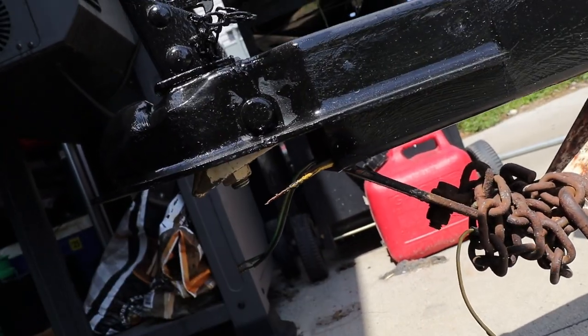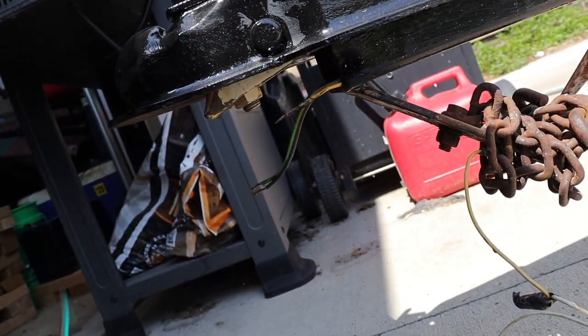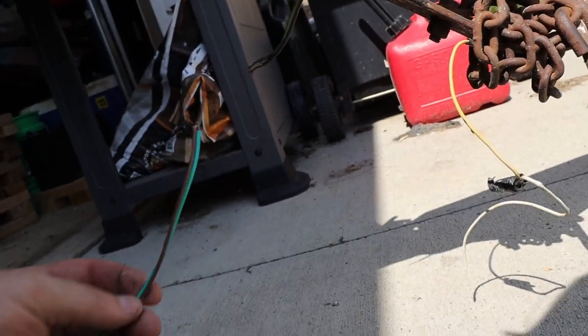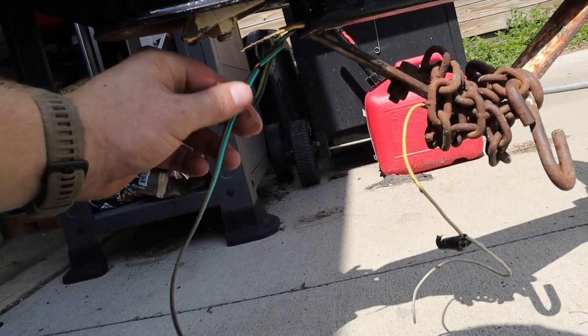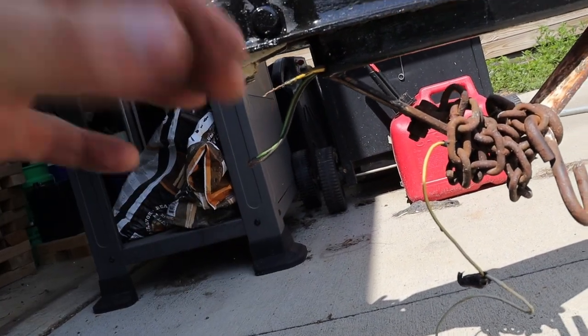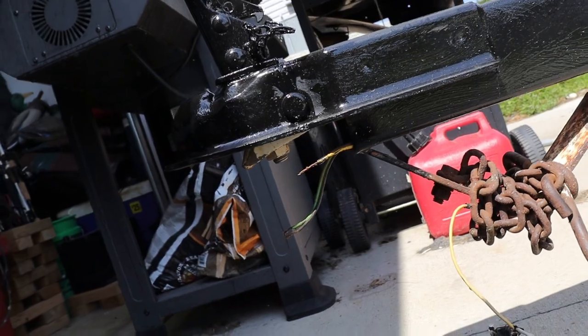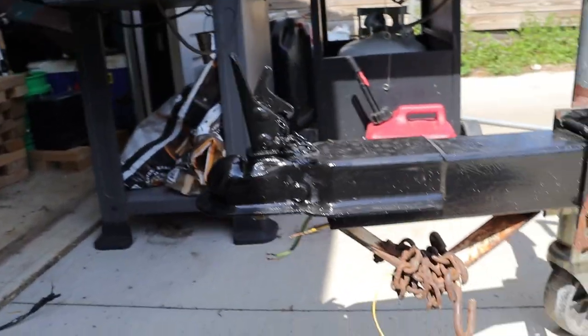Now, I separated these because what we're going to do is take the ends of our new wires right here and just tape them together. Then we can go down to the bottom of the trailer where the old wires are and just snake the new wires all the way through the trailer, making our lives super, super easy.